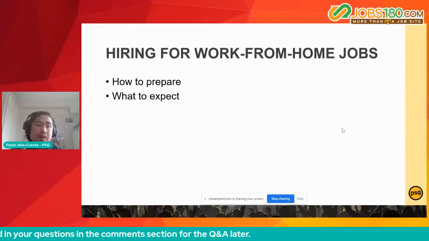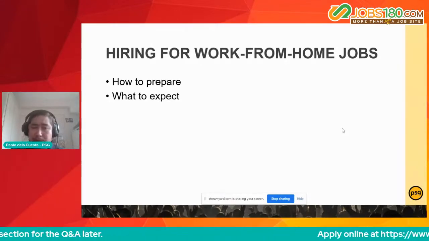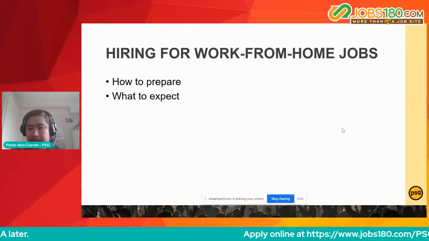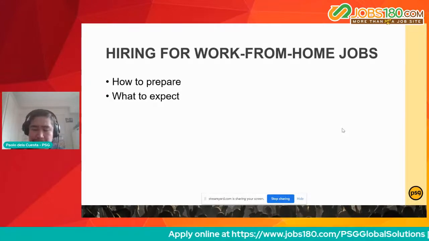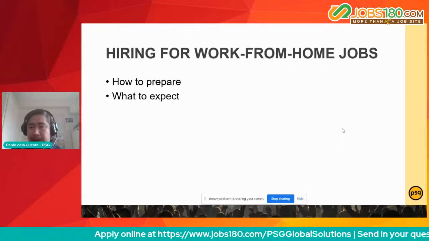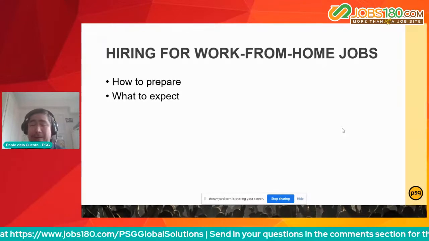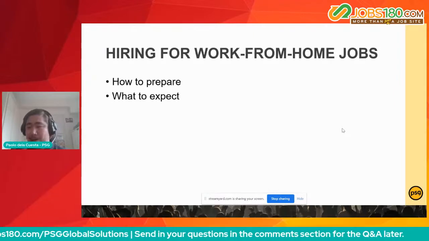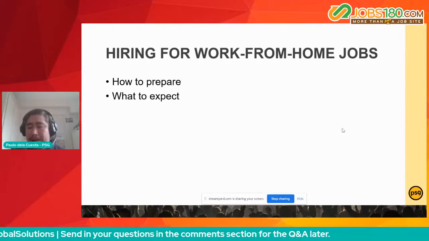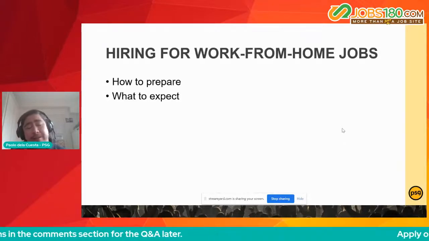Now, during an interview, it's a two-way street. Sure, you're worried about getting a job, and I think my colleagues from Amsly already pointed that out. They definitely want to hire you. So it's important that the job you're applying for is something that is really right for you.